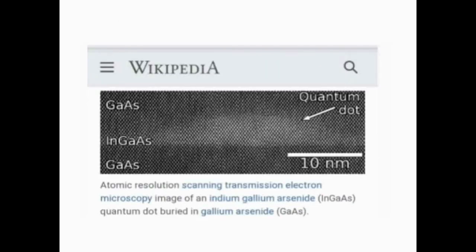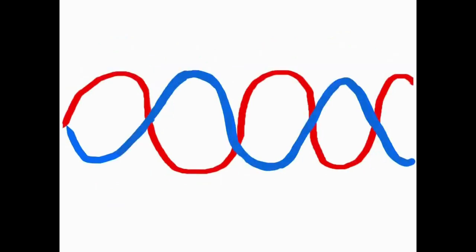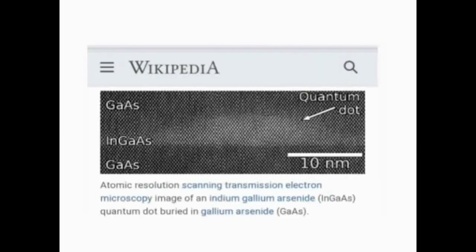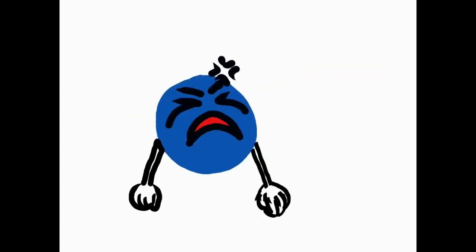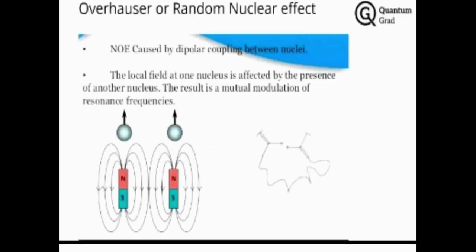Spin qubits were initially achieved using gallium arsenide. However, in gallium arsenide, these Rabi oscillations died out due to decoherence caused by the interaction of electrons and nuclear spin in the gallium arsenide two-dimensional electron gas through their hyperfine interaction. Every isotope of gallium and arsenic carries a nuclear spin of 3/2. Moreover, these nuclear spins have random directions, thus disallowing the electron to oscillate in the required manner. Their collective effect is known as the Overhauser or random nuclear effect.